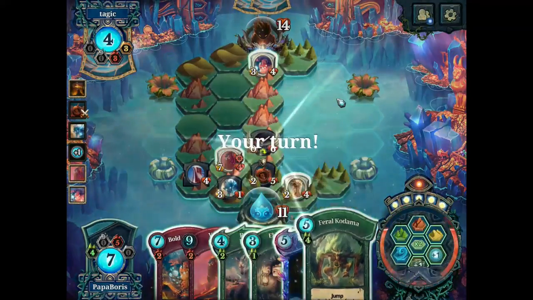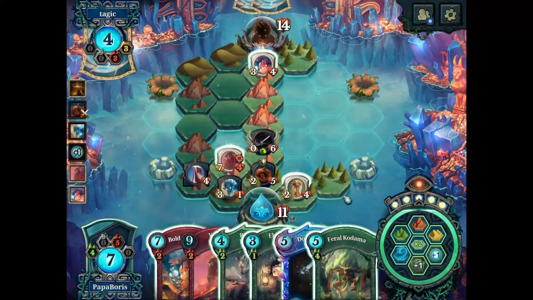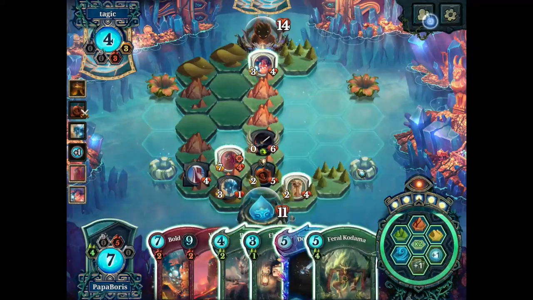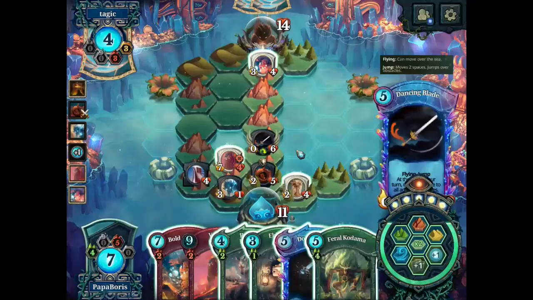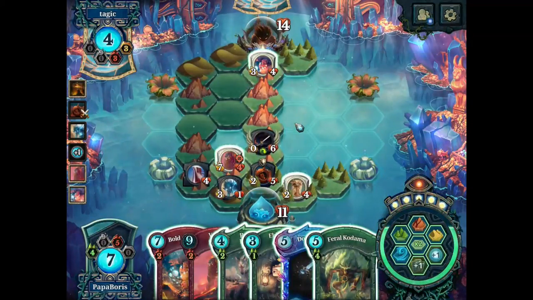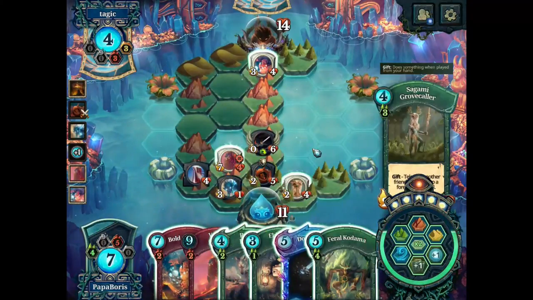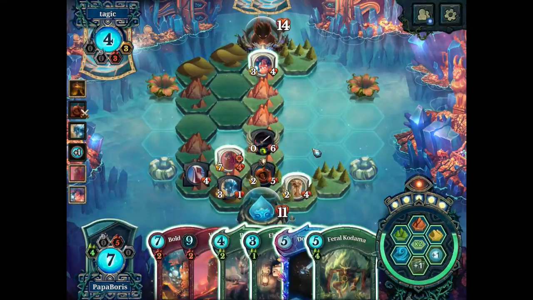I get a Doom Scythe. Very interesting. I have to think quite carefully about what to do here because I cannot play the Feral Kadama and the Doom Scythe. Now, if I play the Feral Kadama right here, that's great if I can actually survive to the next turn. Which, let's see, he'll be hitting me for 4, plus 3 is 7. He only needs 4 more damage to kill me. It's a risk to let him take me down to being 4 damage away from dying.